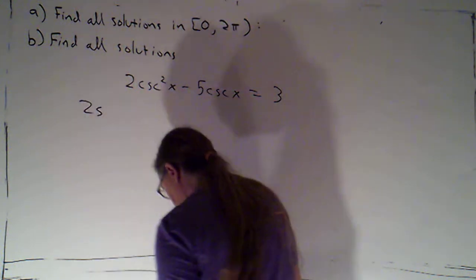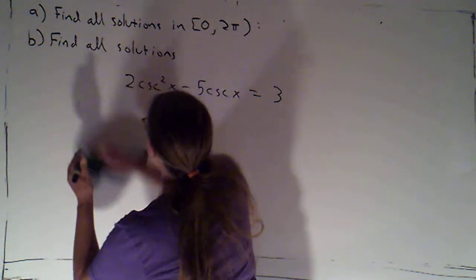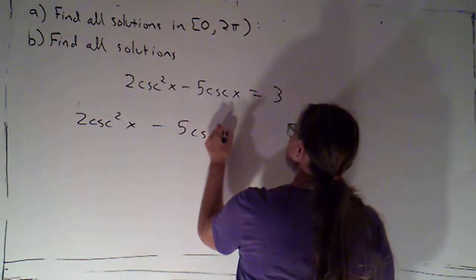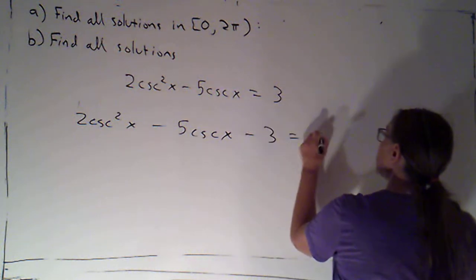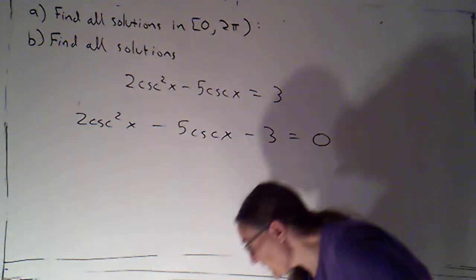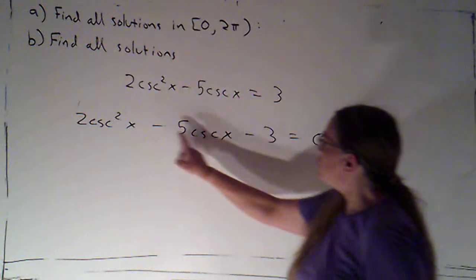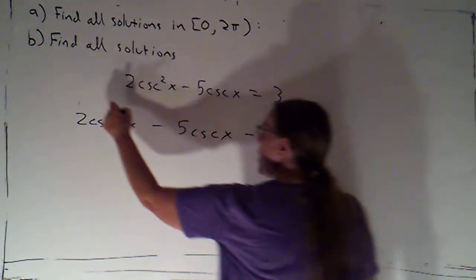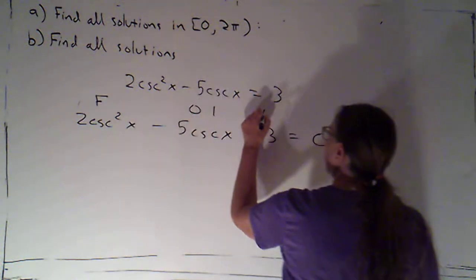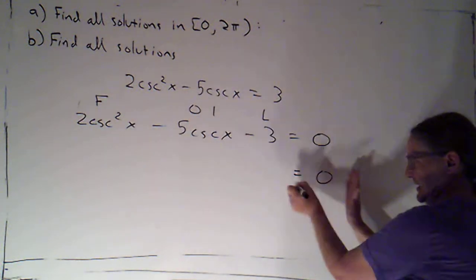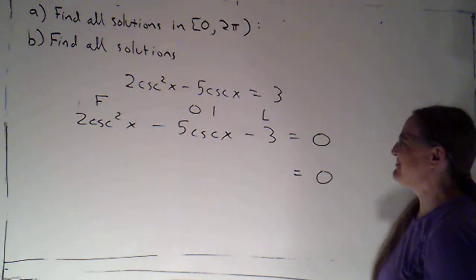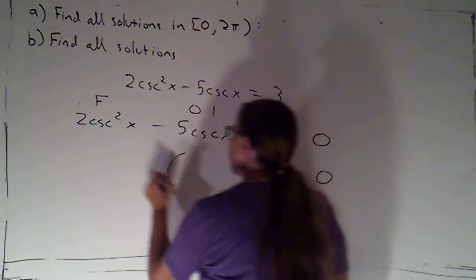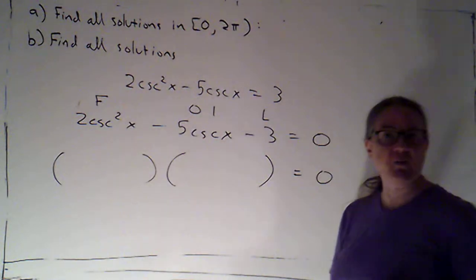So we'll have 2 cosecant squared x minus 5 cosecant x minus 3 equals 0. Now, when I have 1, 2, 3 terms like that in a quadratic expression, I'm really hoping that this is the result of FOILing. I'm going to just record that it's still equal to 0, so I don't think that I'm done once I've factored. But that means I'm hoping that I can break this up into a product of 2 binomials.